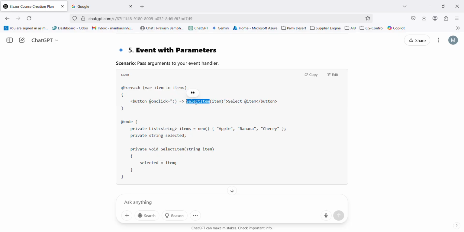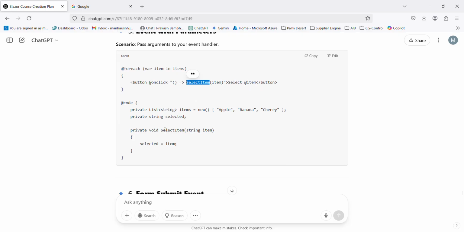That means there will be some function like select item. We are able to see this function is a simple C# function, we just have to follow the Razor pages syntax. So in the on click we are passing the select item function, and we have an item as a parameter.